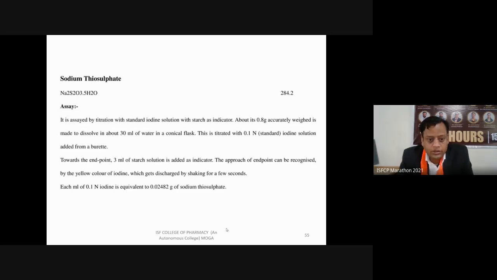So that is the equilibrium equation, and it is calculated on the basis of determination of normality. Firstly, we balance the equation and determine how much iodine and how much sodium thiosulfate are required to react with each other and get the endpoint. And on the basis of this normality, we determine the equivalent equation.